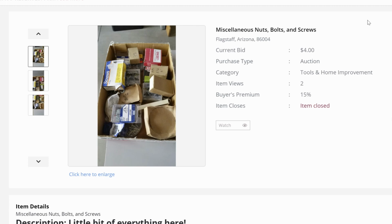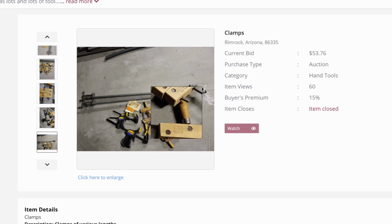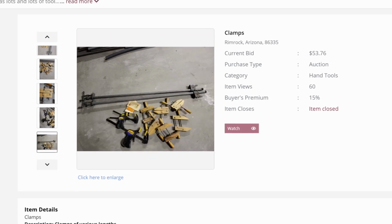Let me go and show you how, why, and my method for doing it. All right, let's take a look. Okay, real quick now, I did a big box of miscellaneous nuts and bolts and screws and so forth. Paid $4 for it. I mean, you can't buy it anywhere else like that. Okay, let's go ahead and go on to the clamps. There were 11 clamps here. I ended up getting them for $53.76.